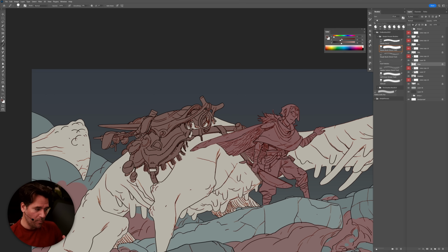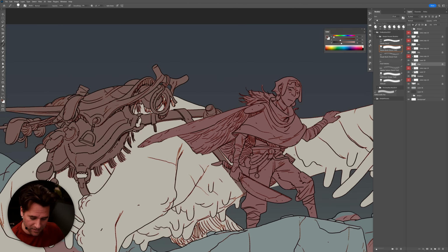So I wake up, I'm not really sure what I want to do. Maybe if I just jump into drawing, things are going to turn badly, right? I'm not going to be able to ace it. If I just start by doing this type of flatting work, I always found that by the time I actually got to my actual work, I was warmed up. I just do this for an hour or so, chill out.